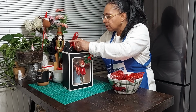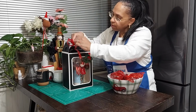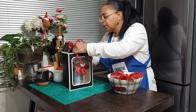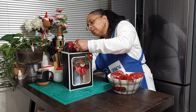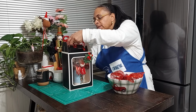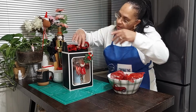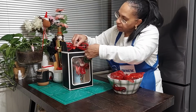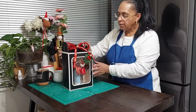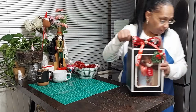Tie that right up on there. I'm going to tie it some kind of way. But basically, this one is done. And that's all she wrote. Quick, fast, 30-second, I'll say 2-minute gift. Very cute, right? So that's one mug down.